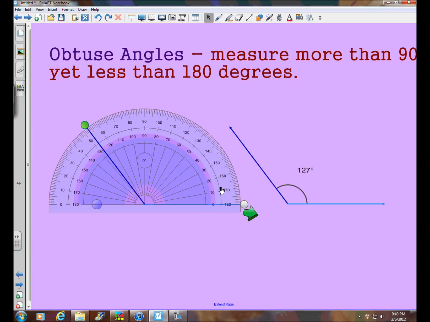So this would be an obtuse angle. It opens greater than 90 degrees but less than 180 degrees. Notice it's not a cute little angle. It's an obtuse one. I've heard people refer to the word obese just because it's bigger, might not be the most socially appropriate way to describe it. But obtuse means greater than 90 yet less than 180 degrees. So we have 127 degrees.